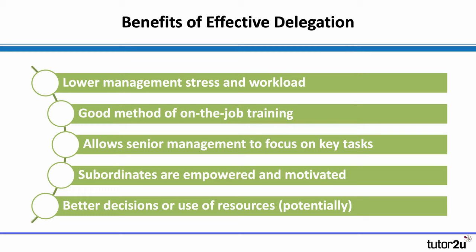On the screen there are a few examples of the potential benefits when delegation is effective. Generally, it's all about trying to match the task, the function, and the decision making to the right person, as well as being a particularly good method of motivating and empowering people who are given extra responsibility, and also encouraging them to develop their skills — a great method of on-the-job training. Perhaps even more importantly, effective delegation allows senior managers to focus on key tasks and strategic management, rather than getting involved in too much day-to-day detail. Overall, if delegation is applied consistently, it should lead to better decision making and more efficient use of resources.